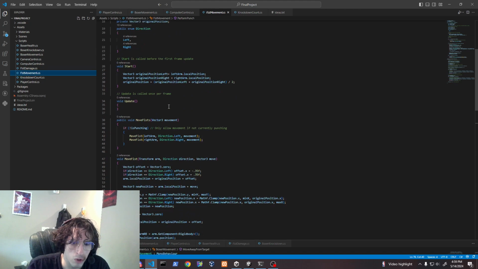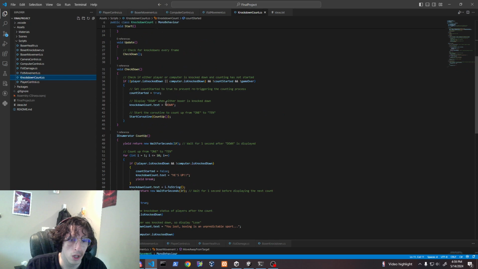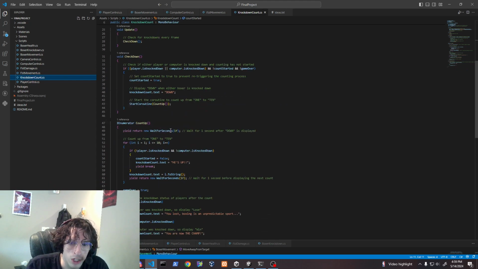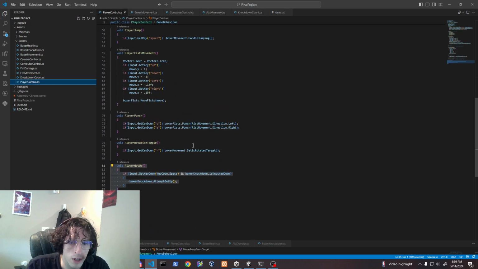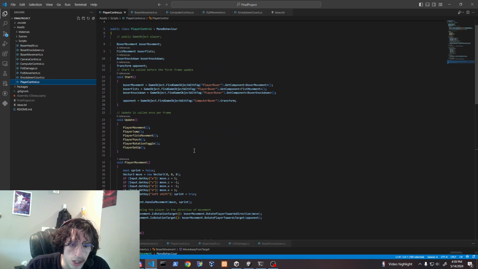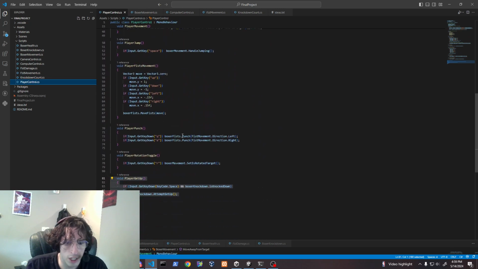This is just for the movement here. If I were to expand this more, I'd probably want to add more blocking features, so that when you aim your fist, you'll help block damage from punches. This is the knockdown logic for the text. It also helps determine if the game will be over or not. And finally, this is the player controls, just allowing them to move, run, punch, etc., or change the camera.